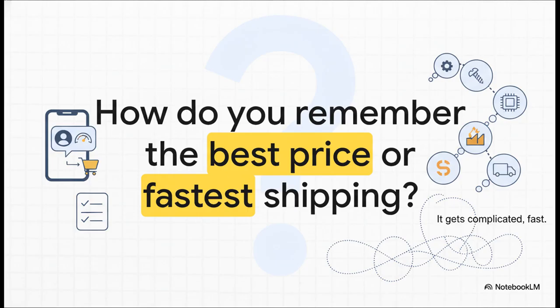Just think about your home life for a second. You probably have these little mental notes, right? You just know which coffee shop has the best deal on Tuesdays, or which online store gets that gadget to your door by tomorrow. Now imagine you had to do that for thousands of different parts, from hundreds of different suppliers. Yeah, it would be total chaos, fast.